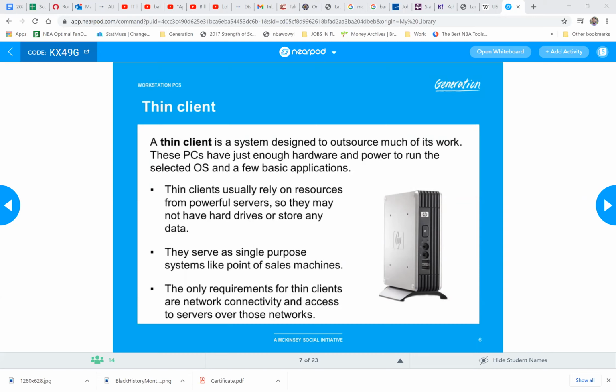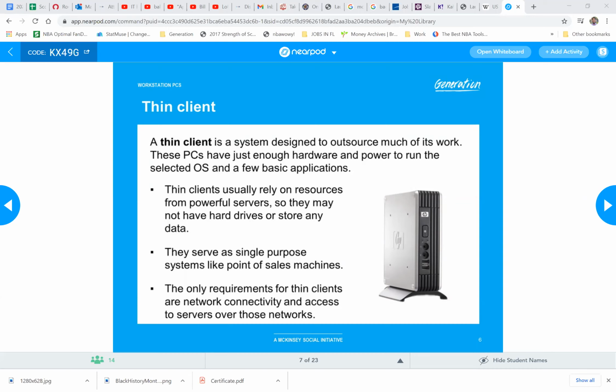And basically, as we were just talking about a few minutes ago, this would be similar to modern cash registers or self-checkout cash registers and stuff like that. I believe Brian mentioned you had experience with a lot of these. These would essentially be, for the most part, stripped down computers that have a very basic operating system on them that is basically telling the operating system, in order to get all the information and the applications you need, you must have network connectivity and contact the main servers, and that is where the bulk of the information would lie, not actually on the PC that is running.